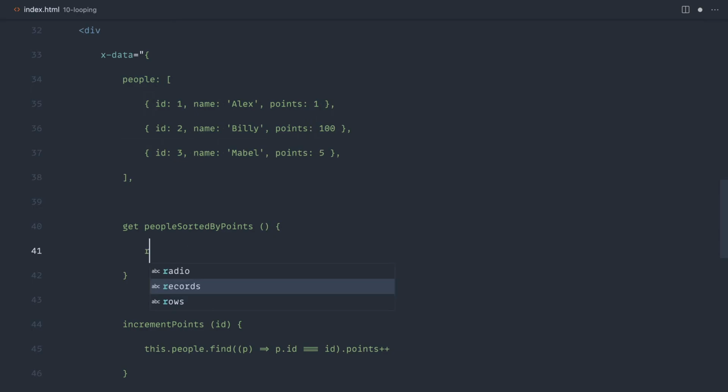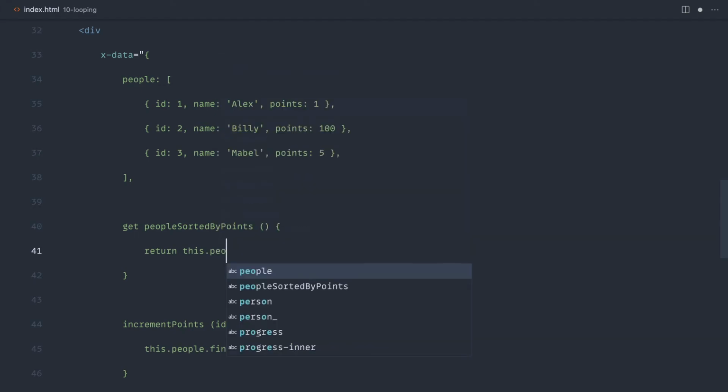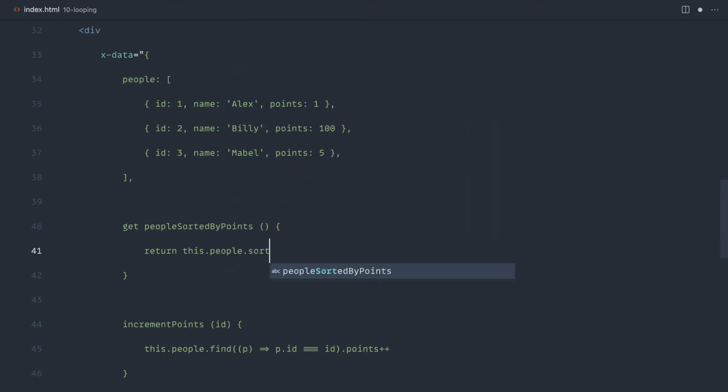So we're going to order them. To do this, we're going to return this.people. We're going to go ahead and use sort on this array, and this will take in a and b. I'm just going to call it a and b, and we can use these to compare. So we're just going to say a.points minus b.points. Now don't worry too much if you don't understand the background behind this. This is just how we sort things in JavaScript, but this is going to return to us sorted by our points.